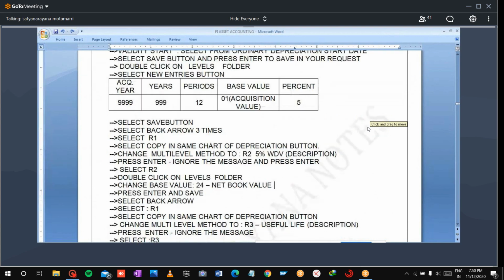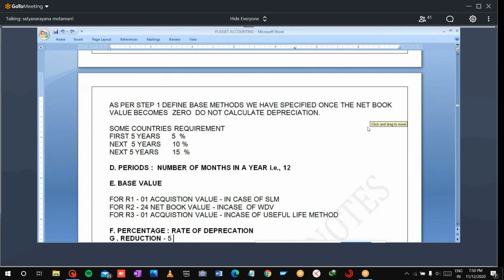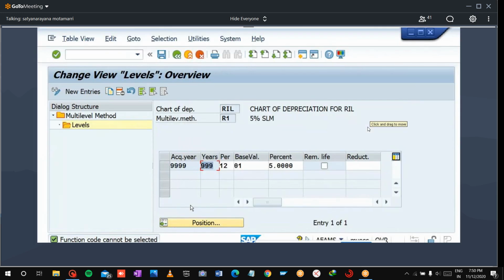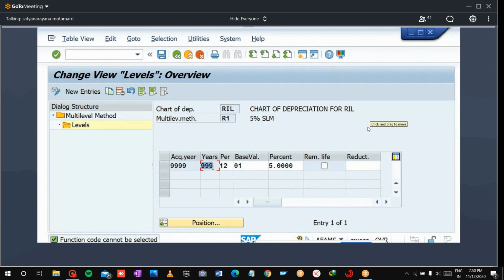Now, why have they given this multi-level? Some countries' requirement is like this. First 5 years, 5%. Next 5 years, 10%, because the asset becomes old.